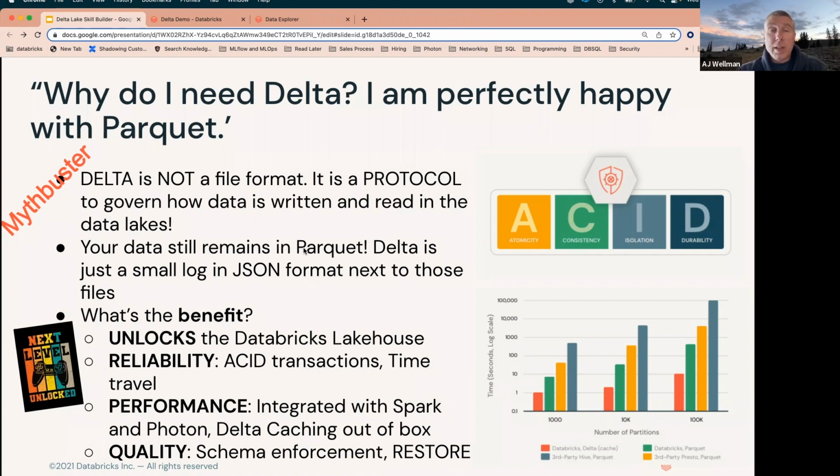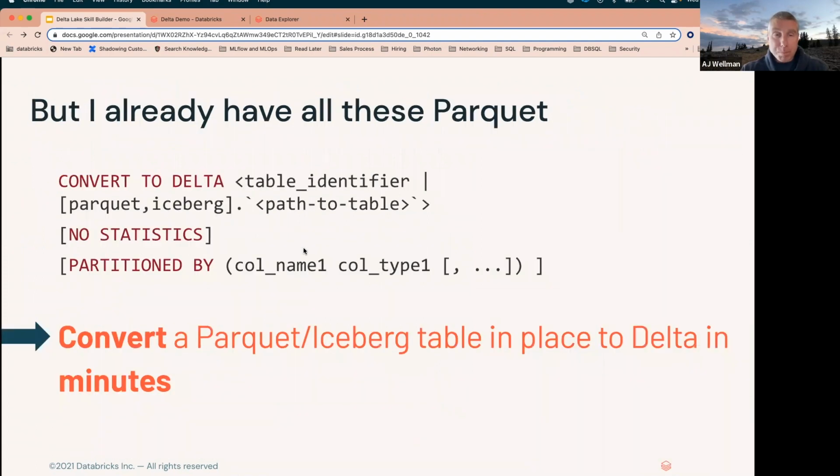So at its core, it is just Delta, or excuse me, Parquet, and you can take just the raw Parquet and move it literally from one location to another. But obviously the metadata that's on top of that is where the real value is added. And finally, a common thing we hear is, well, I already have a bunch of data in Parquet, and I don't know if I want to use Delta. Well, it's easy with one command to bring all the data into Delta from Parquet. Very straightforward, and something that our clients are doing almost every day.